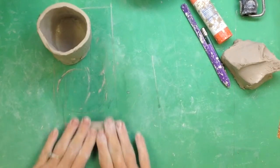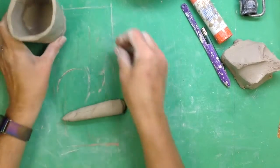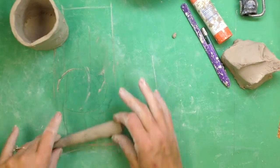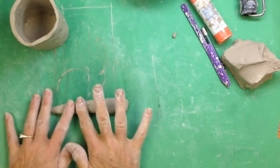The most simple way to make a handle is to go back to your Play-Doh making days, where you just made a nice little coil snake. I'm going to make one that's a little wider on one end than the other. I'm going to take my hand and I'm going to press that down just gently.